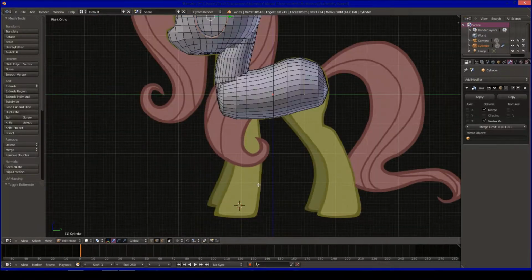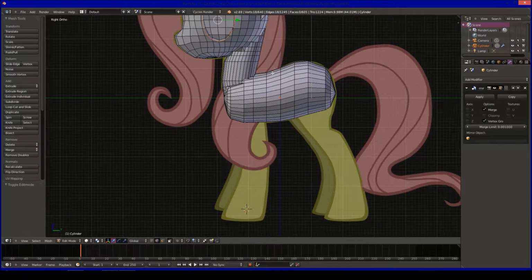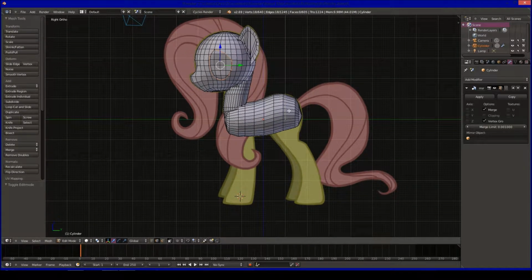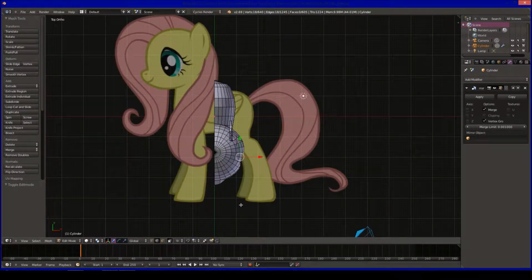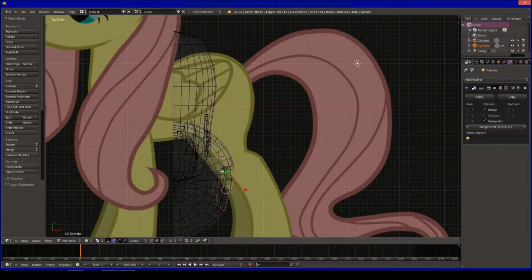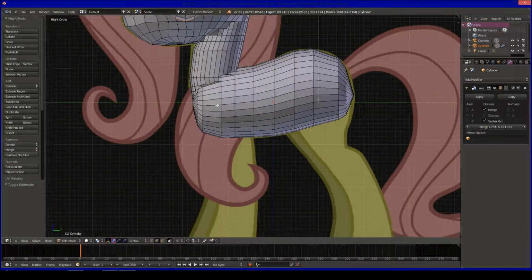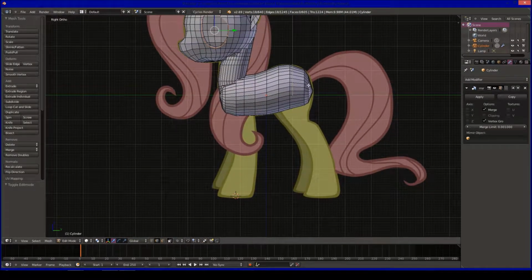Doing this, with our Fluttershy background image, we're going to put the 3D cursor at the bottom. We're going to start on the front: front feet, hooves, legs. We're going to put the 3D cursor at the bottom of our front leg. I'm going to go into top view, make sure it's about in the right spot, slide it over just a little bit. It's hard working in 3D on a 2D screen. It makes it just a little bit challenging.